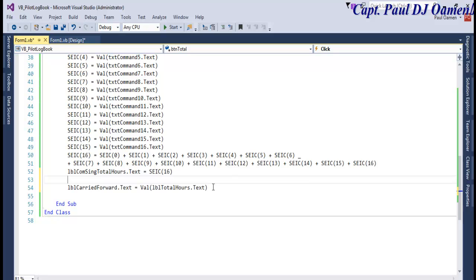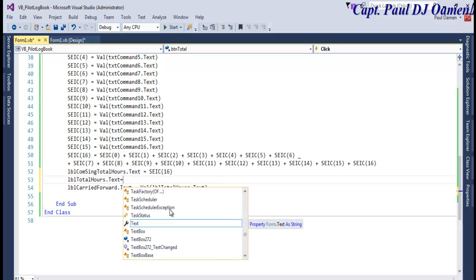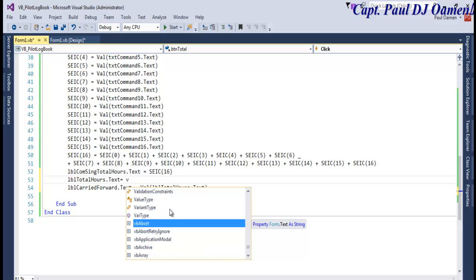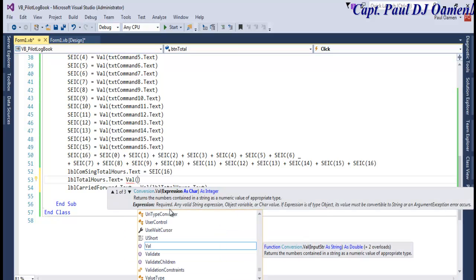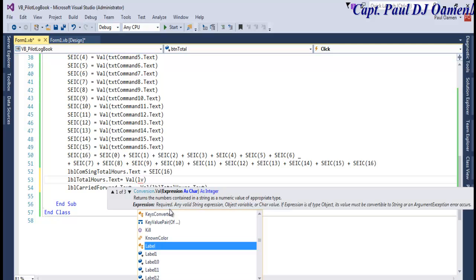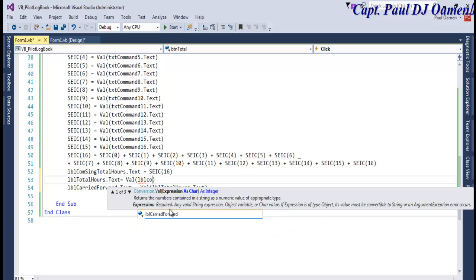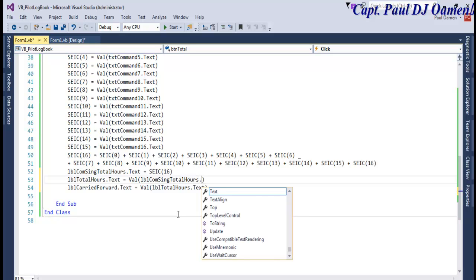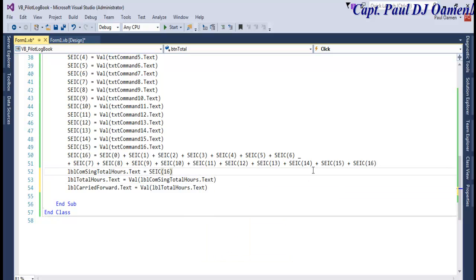Right now this 01 equals, this equals by value, LBL single engine total hours dot text. Right, now we have that. So single engine total dot text is right.